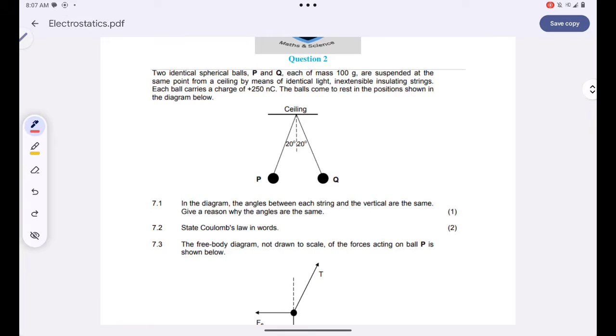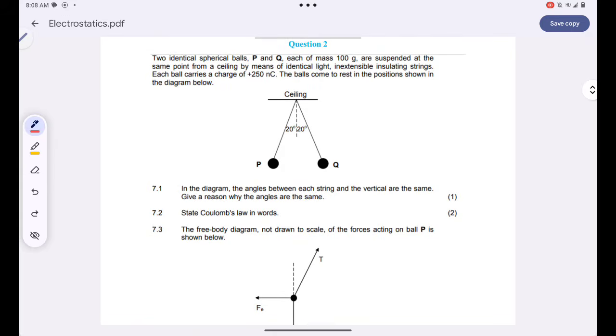This is the second video, guys, where I'm tackling an electrostatics question. Please note that there will be a total of 13 questions answered, and all of them are extracted from past exam question papers. So it's very important for you to know how to answer exam-like questions. It will give you an edge whenever you are writing your exam. Please do share with your peers, whether you're doing grade 11 or grade 12, it doesn't matter. When it comes to electrostatics, you are writing one and the same thing.